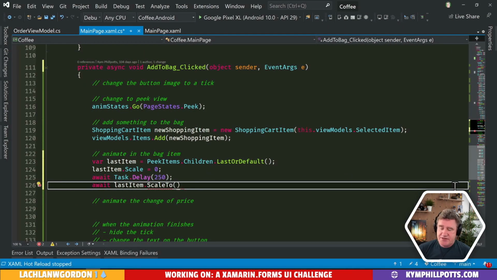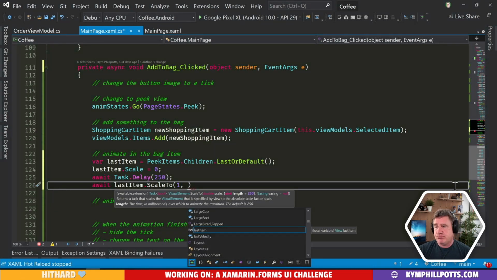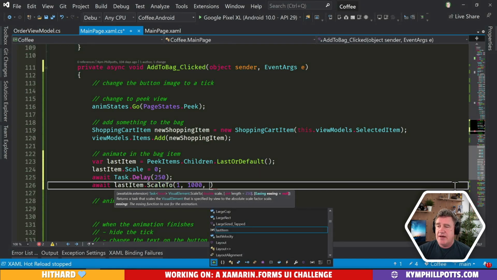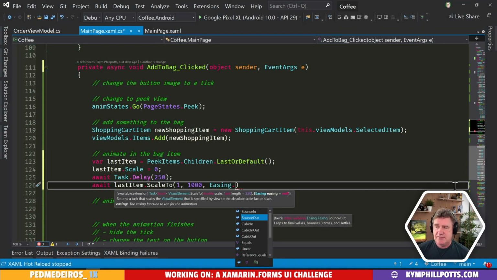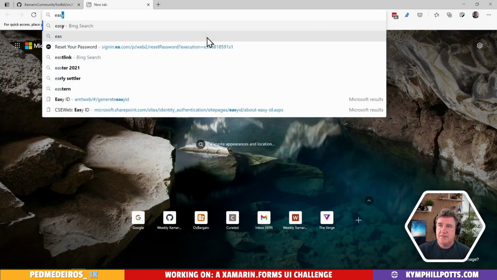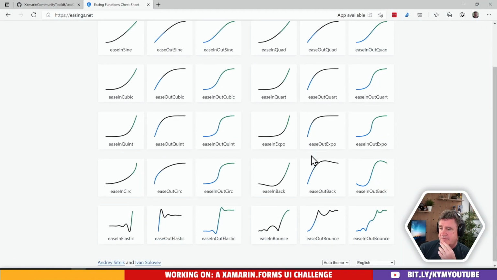So if I scale this to 1, so it's coming from 0, goes to 1, we'll do it over like a second, we'll say. And then we can use a bounce easing. I can never remember whether it's bounce in or bounce out. Does this have bounce?